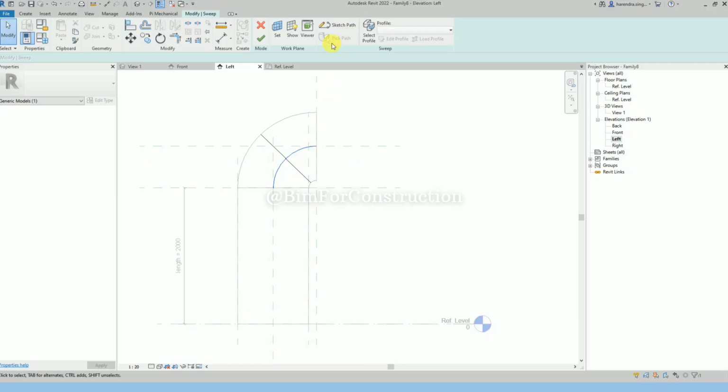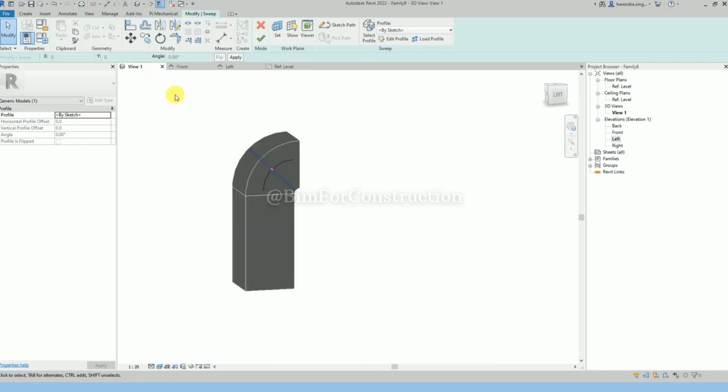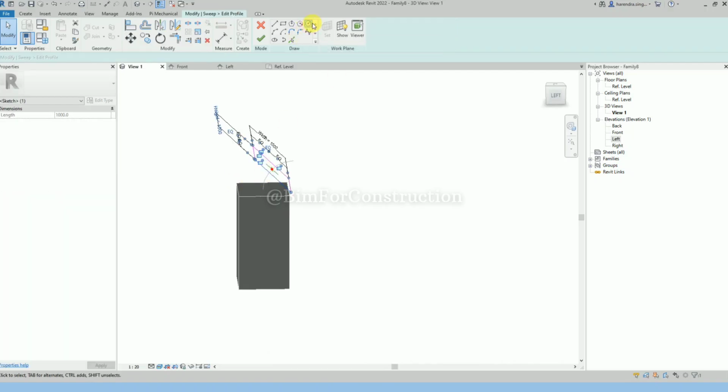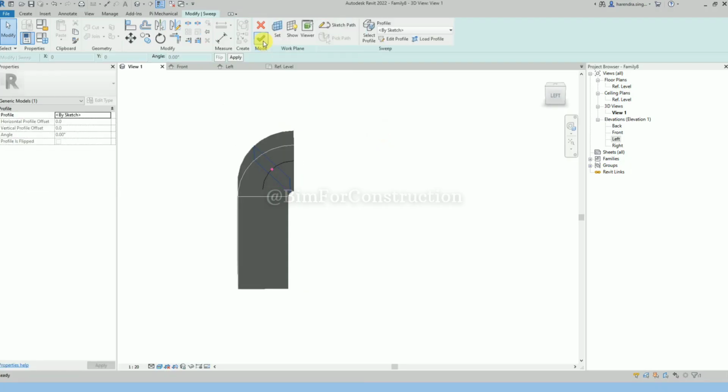And if you want to change the profile, you can also change it, like from the square to the circular. Again, Select Profile, then Edit Profile. And from square, you can select as per your project need.